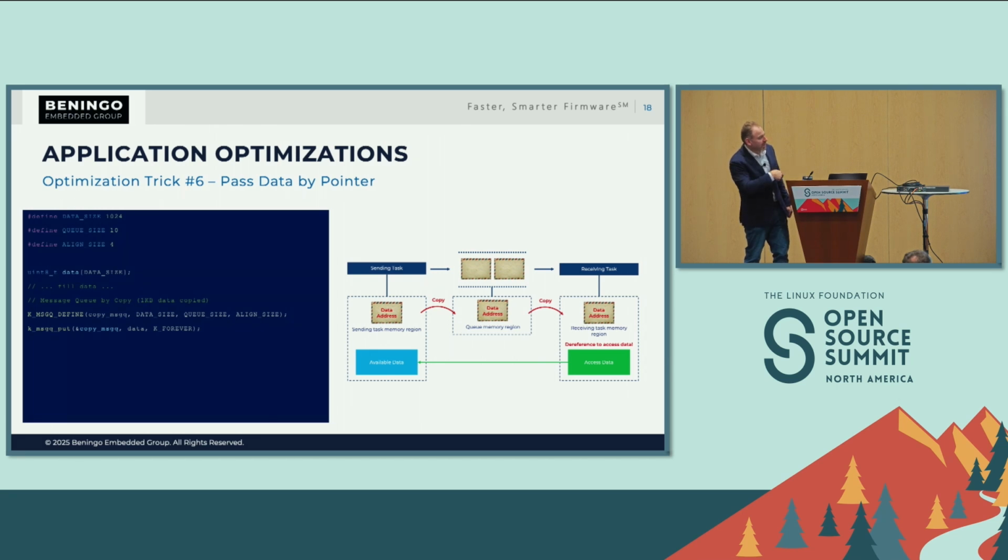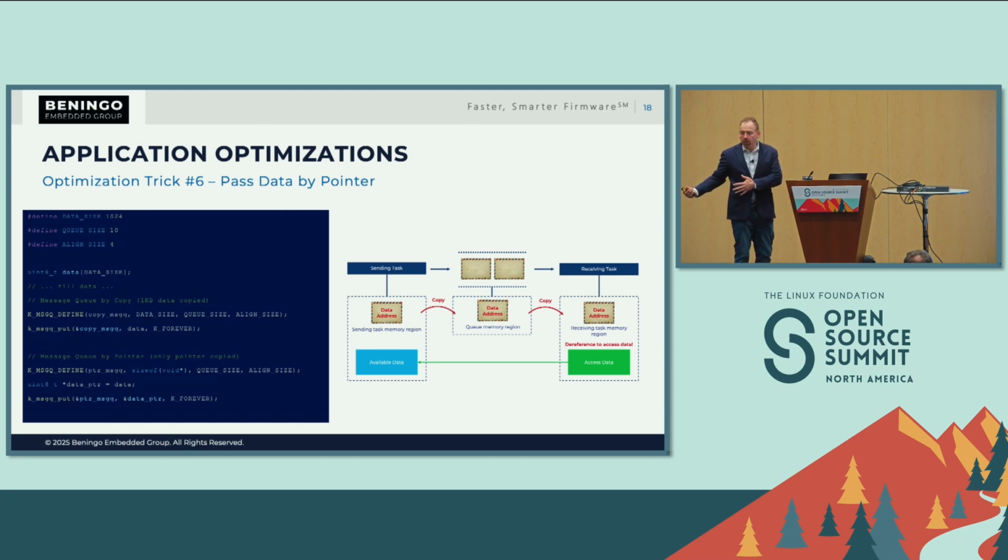And like I said, it wastes a lot in copy operations, versus where maybe instead we just copy by pointer. In general, if you're going to pass 100 bytes or less, maybe only 32, depending on your system architecture, you can get away with passing a pointer instead of copying. All right, so the code down here is saying, no, we might have a local buffer, but instead all we're going to do is pass the pointer. So instead of passing a kilobyte, we're passing 4 bytes of data as a pointer.